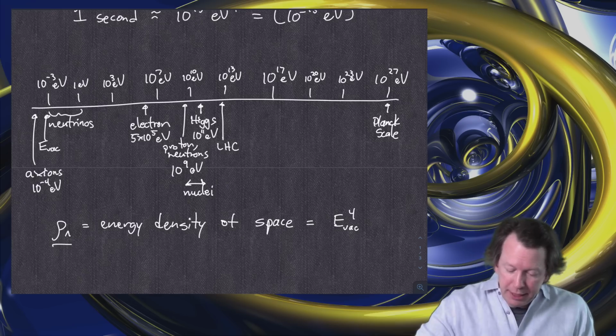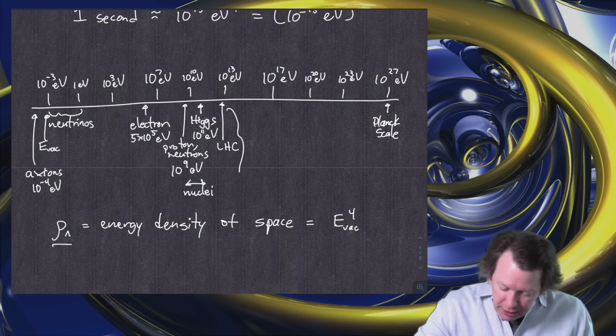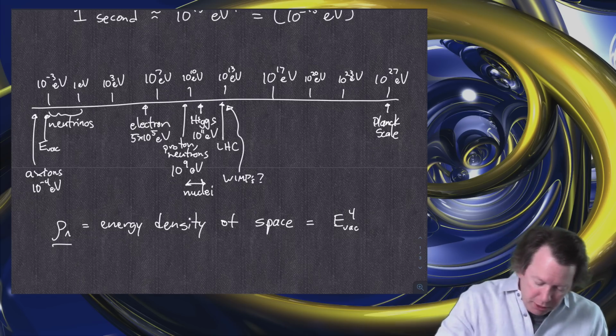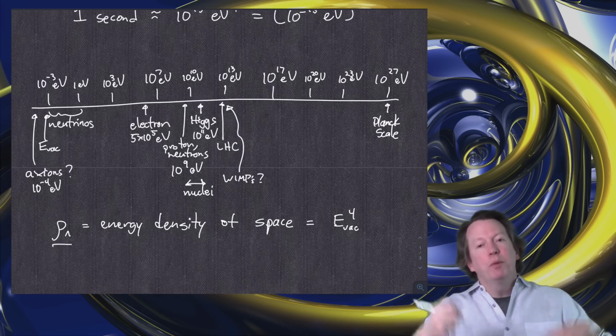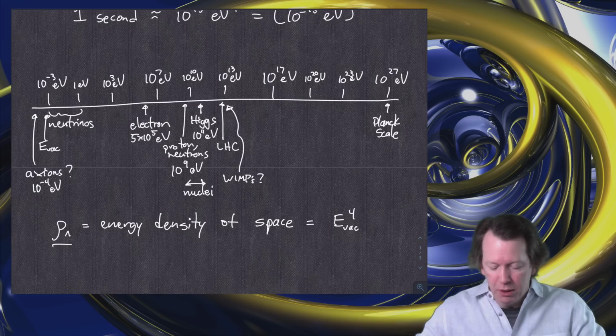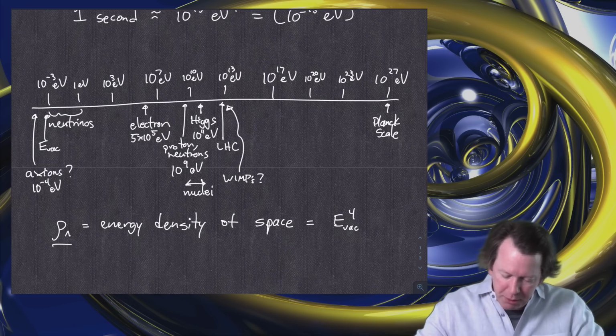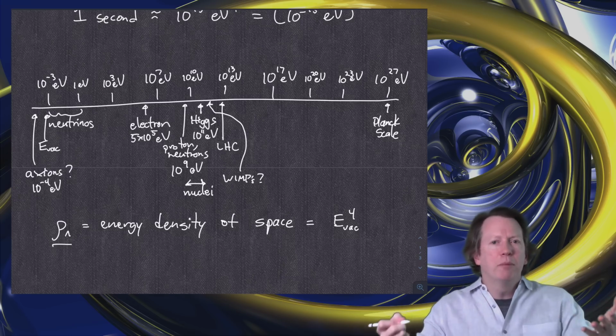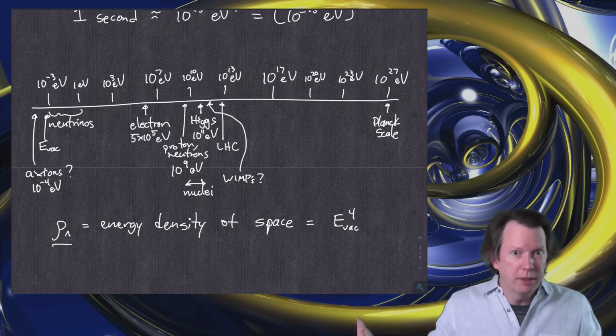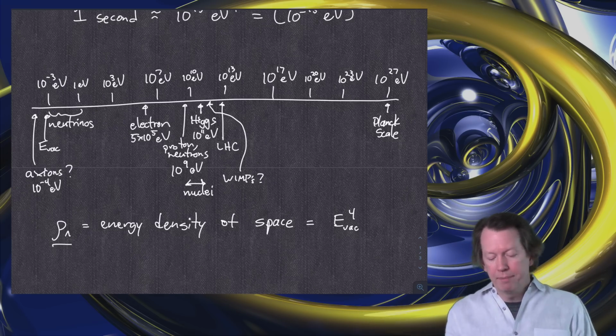The other possibility is that the dark matter's up here, sort of LHC type scales. So if you have weakly interacting massive particles, WIMPs, I should put question marks here because we don't know if these particles exist, but WIMPs could be at the scale where the Large Hadron Collider is looking. Maybe a little bit less than that, actually, to be honest, because the hope is that you have more than enough energy to make them. So let me be a little bit more honest there and put the WIMPs up here. They might be comparable to the Higgs, a little bit less than the Higgs. We don't know. They could be as much as a proton or something like that.